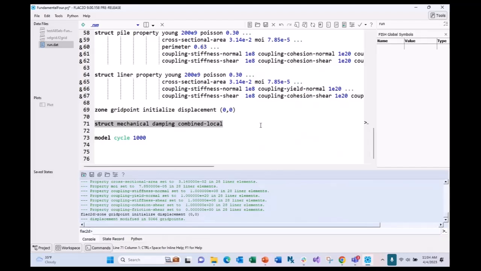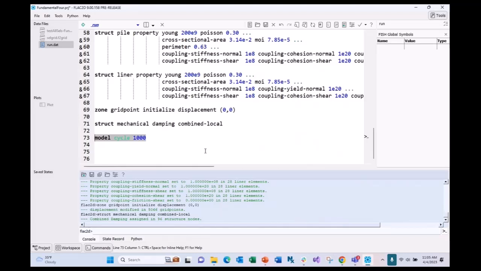Local damping, combined damping. And then when you talk about dynamics, there's a different kind of damping for that. And for the structural elements, there's basically local and combined local. And really either type here would work fine. I'm just using combined local because most of this motion is going to be uniform in the vertical direction.